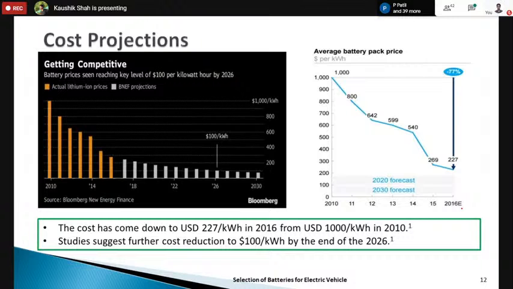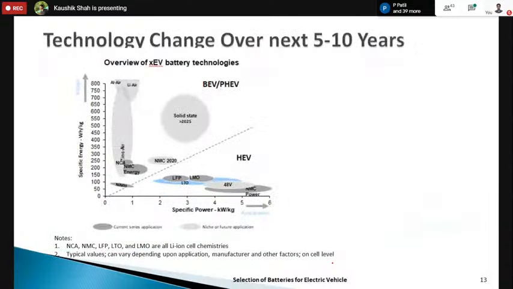So I think I'll skip this slide. It is also repetitive, but I wanted to highlight only this solid state, which is there. I mean, this is going to be pretty good. Other chemistries I already talked about, how the specific power to specific energy ratios are. So I will not repeat again.